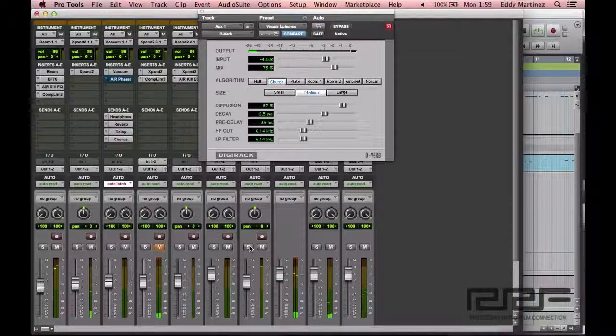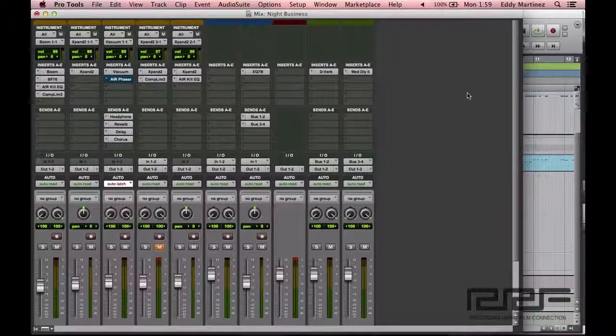So it sounds a lot more interesting than it did before. Obviously, it's not as dull. It has kind of a rolling effect and it makes it a little bit more hypnotic and interesting sounding. So definitely what I want you to do is experiment with this. Adjust the parameters, get it the way that you want it to sound, make it sound interesting. I really hope that this video was of some help to you guys. And of course, many more videos to come, so I'll catch you guys on the next one.